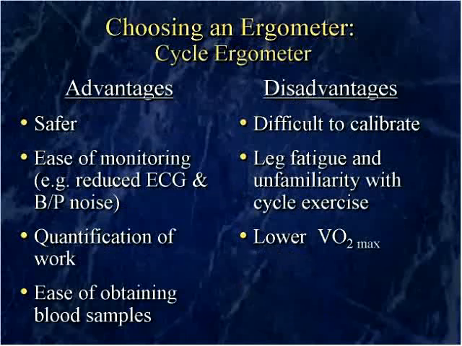You do have more problems with leg fatigue, but that's why it's important to make sure that you have the saddle height adjusted appropriately, and it will yield a slightly lower VO2 max, although you certainly can push a subject to get up to their VO2 max on a cycle ergometer.